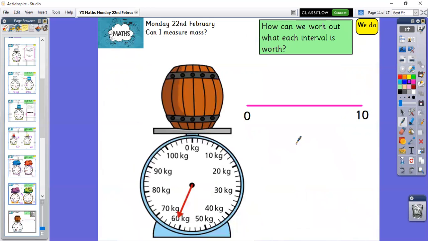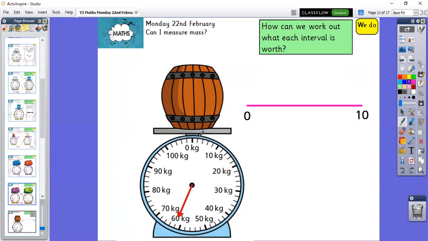Okay. Another way you can do this is to think about a number line when we're working out what each interval is worth. So we're looking at this barrel here. With this barrel, one of the things I will need to be looking out for is the intervals, okay? And I'm thinking about where my arrow is pointing, okay? Now the darker interval will tell me what the number is. So it may look like it's pointing at the 60 here, but it's not. It's pointing at this little interval here. The dark bold ones are usually the ones that have a number to go with them. So for example, at the moment, it is past 60 kilograms, but it's not quite on 70 kilograms.